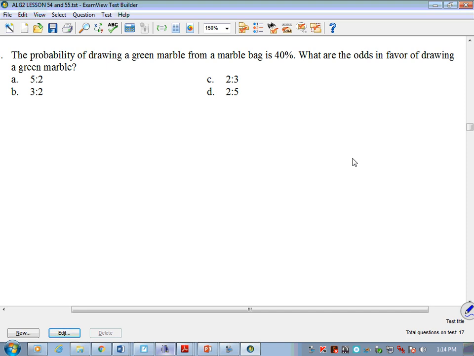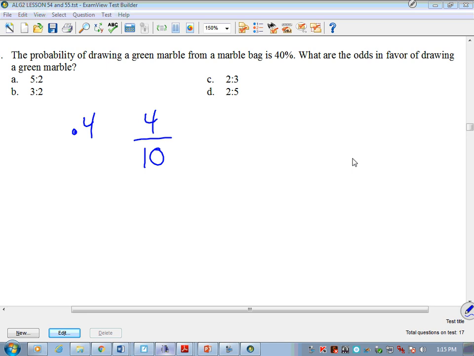So what we actually want to do is take that 40%, because it's probability, and turn it into a fraction. But before we do that, we need to turn it into a decimal. So 40% is what as a decimal? 0.4. All right? What is that as a fraction? 4 over 100. Not 4 over 100, 4 over 10, because this is 4/10. So that's the probability, 4 in 10, which means the number desired is 4, the number of total marbles is 10. Okay, you follow me?